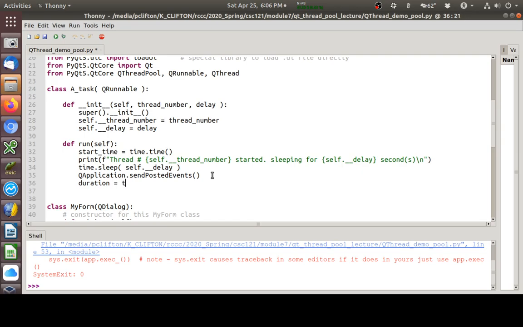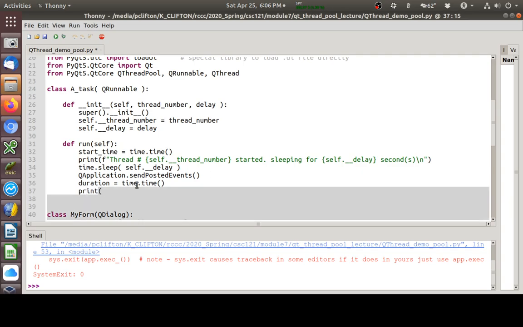Duration equals time.time. So we're getting the time again right there in the duration. And then when we finish, we'll print our F string out again. We'll use an F string. Thread number, and we can actually copy that from up here. There's our little thread number that was passed to us, so that we know which one we're talking about.